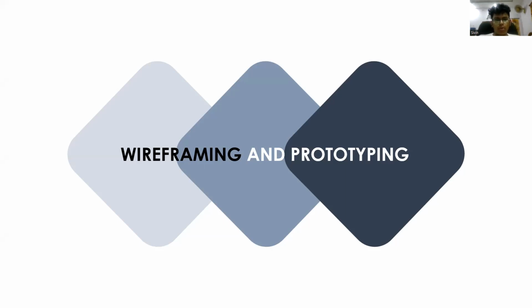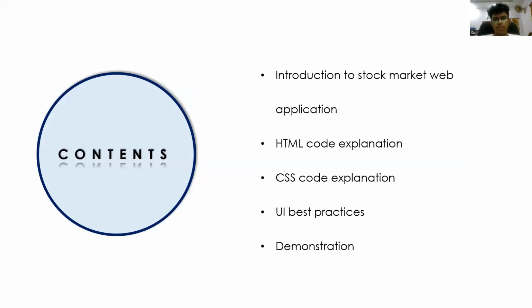So these are the contents that I'll be going to discuss today. First is the introduction to the stock market web application, just a brief idea of what a stock market is and what its purpose is. Then I'll be giving the explanation of the HTML code, the CSS code, and we'll be discussing some points on UI best practices. And also I'll be demonstrating the website of that stock market application.